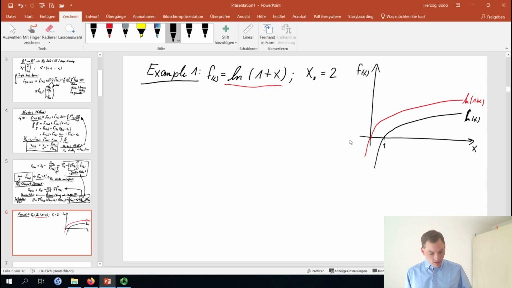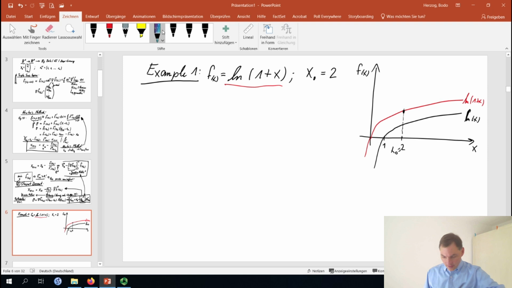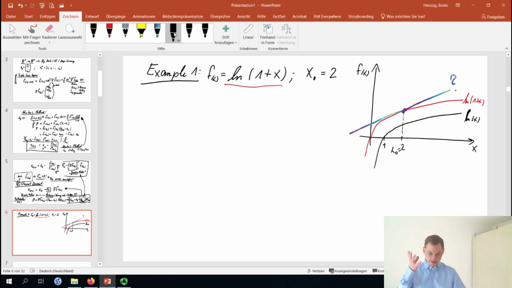Because the log at 1 is 0, but if we plug in here 0, then at x0 we have it here at 1. Okay, so we are approximating this function at my reference point x0, 2. So if we go up here, this would be my reference point, and we are basically looking for the tangent, the linearized function at this point. So this is what we are looking for, question mark. This is my question mark I want to get in the end.